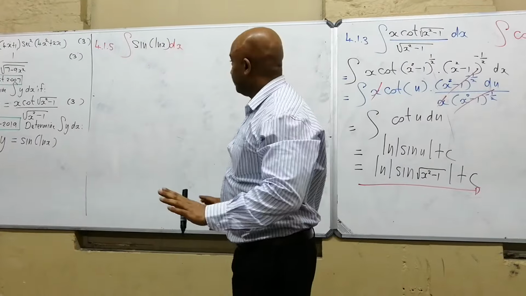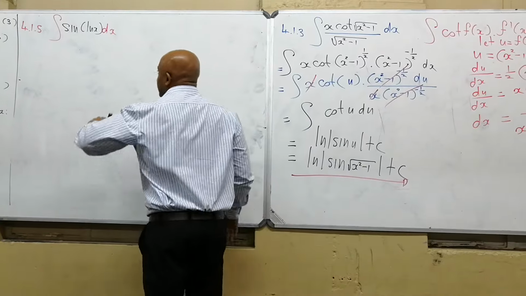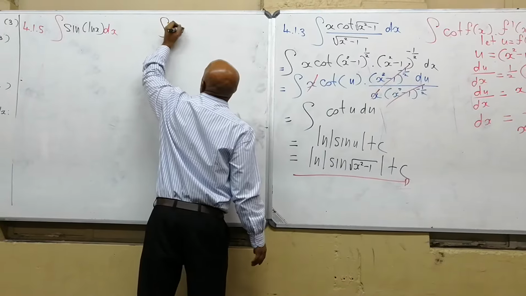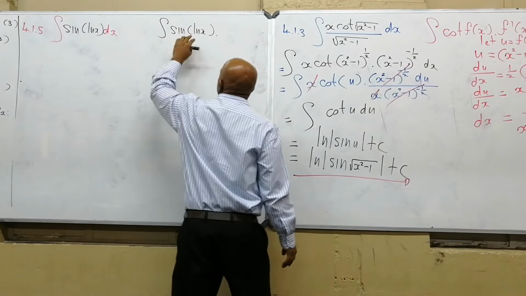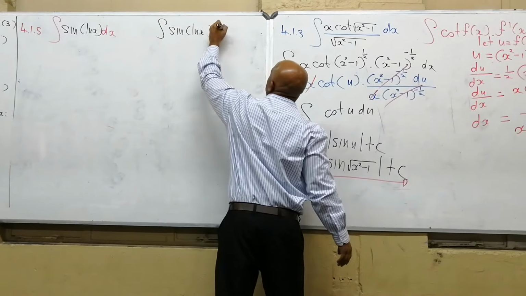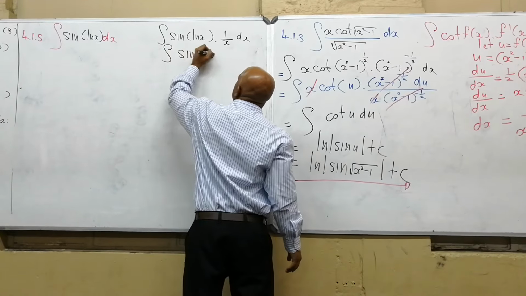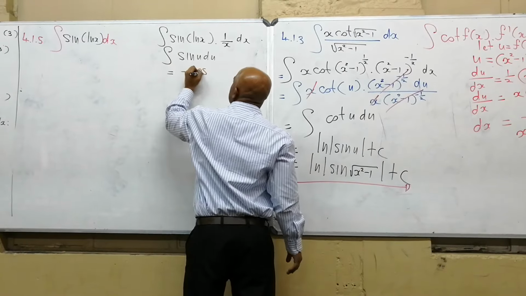Right, so now this one. So this one is a bit unusual, okay, because there's no exact derivative here. So if you had something like sine of ln x, and if this was similar to that f of x, f prime x, that's 1 over x, then you could just let u equal to ln x, the derivative of ln x is 1 over x, it will cancel, so you will just end up with sine of u du, which is going to equal minus cos u plus c, which is equal to minus cos of ln x plus c.